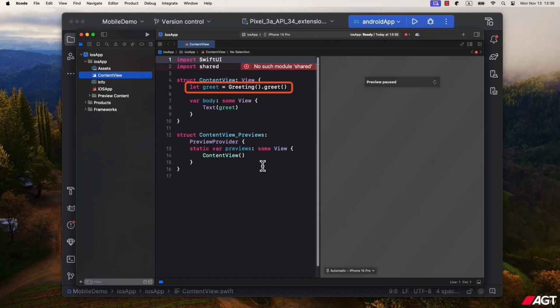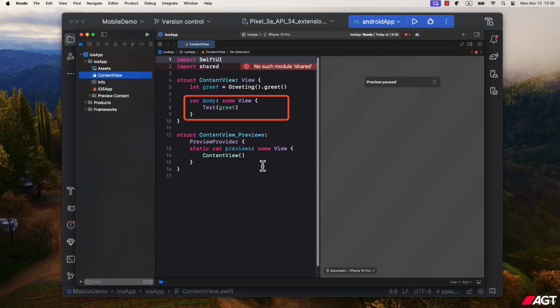Then we are calling that same greet function from the common main source set that returns a string value that we want to display on our screen. Below that we have a var keyword, which is the same as a var keyword in Kotlin. It declares a mutable variable. Then this part right here marks the beginning of the computed property body, which is a requirement of the View protocol that we have already implemented.